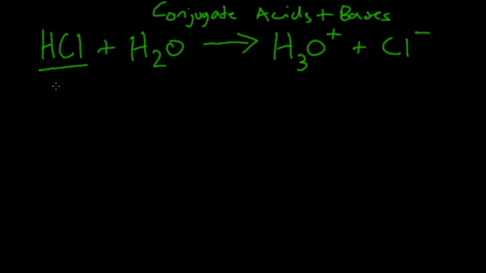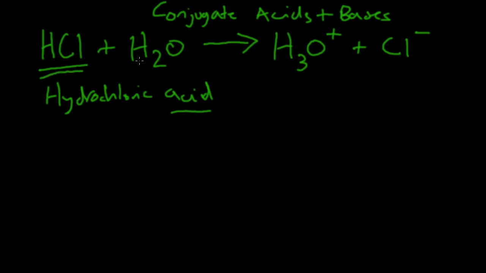HCl is referred to as an acid, hydrochloric acid, so it's got the name acid in it. Now, it is not called an acid because it's got hydrogen in it. Well, let's not talk about why it's not called an acid. It is called an acid because it's got the potential to donate this H+ ion, and it will donate this H+ ion to other things. So it's the fact that it's going to lose an H+ ion that makes it an acid.